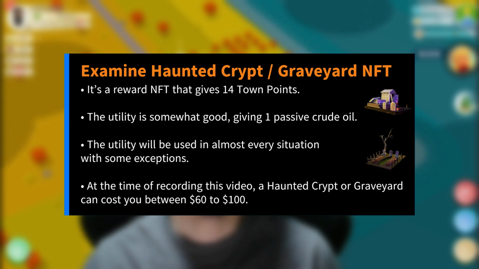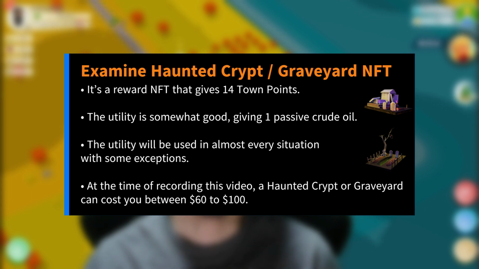Having just one won't solve your problems, but it will cut the amount of crude oil you need to craft petroleum in half. If you did own two, you can place them next to each other and have a small area that supplies two passive crude oil instead, completely eliminating the need to craft crude oil for petroleum or for energy from a power plant, which is very useful.